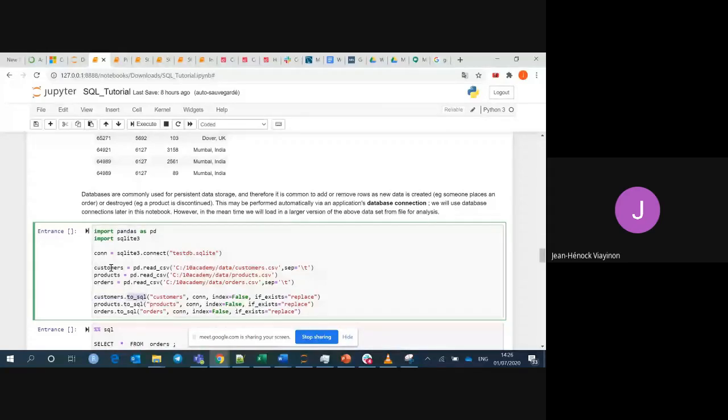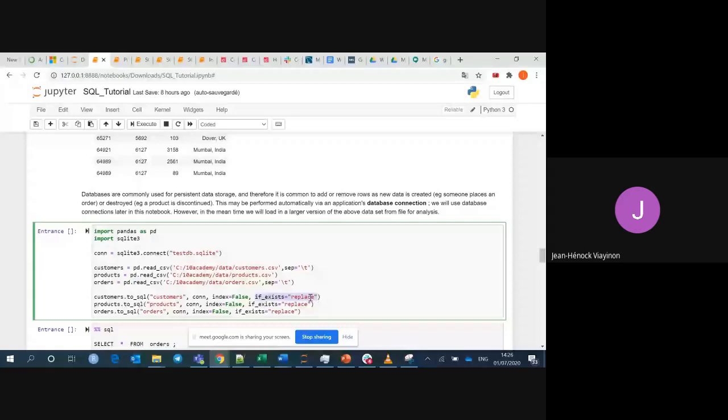We say customers.to_sql. And what should be the name of the customers data frame in our SQL database system? We name it customers. You could also change the name here if you want. Use the connection to push it, and we don't need the index. And if the table already exists, just replace.